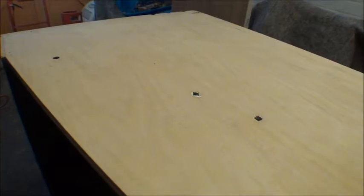And things we've got to pay special attention to, I don't know if you can pick that up, but all these little ridges here, they're where the original decals have been scraped off, and also where I've been cleaning it up with a knife. But they're all little dings that, if you don't do them, will show through the decals when the new ones are put on. So it's very important that we get all of them.